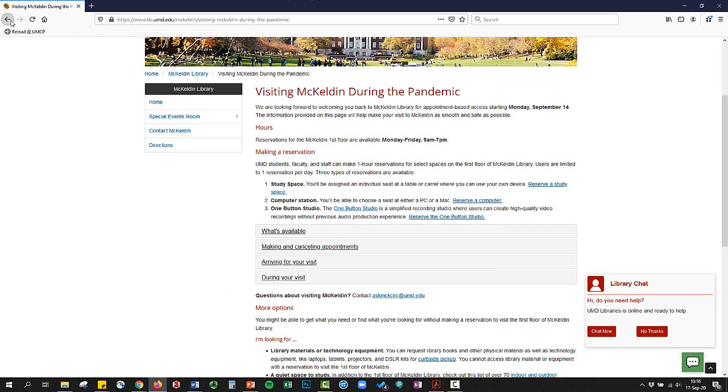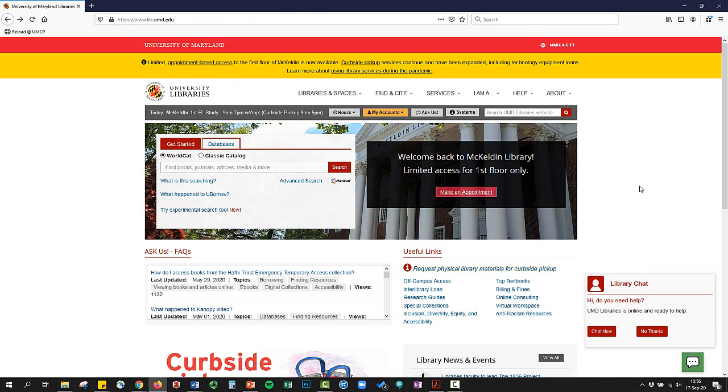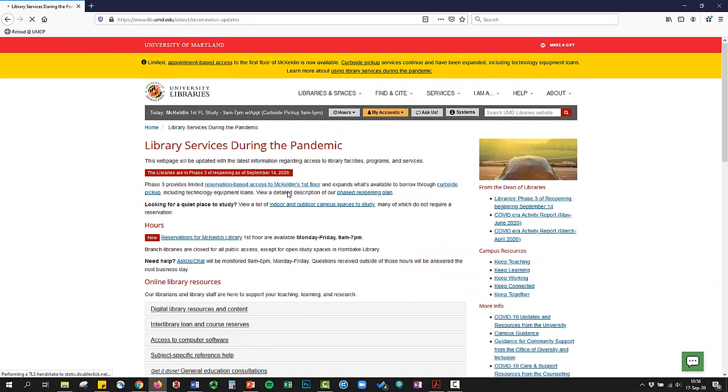We're in phase 3 right now of our reopening schedule, which you can find more information about up here. We're in phase 3 as of the 14th, that is Monday. What that effectively means is that we have limited services, but we are in the process of reopening towards more. So we have some study spaces available. We have the copiers that you can use on the main floor. But we're still not open to regular capacity. One of our main components that we don't have is regular lending right now.